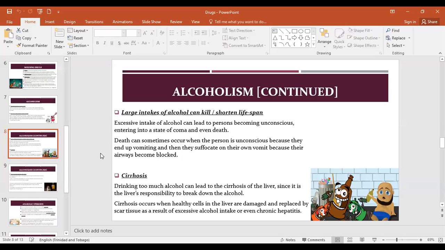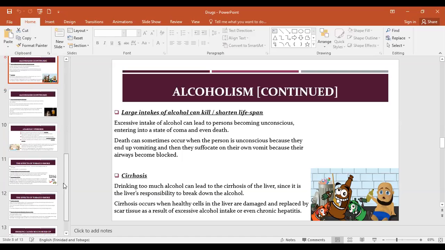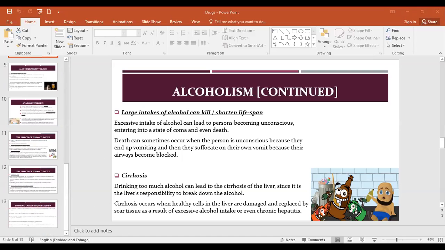Not only that, but remember, your liver is responsible for filtering your blood. So when you have excess alcohol, your liver is responsible for breaking down all of the excess alcohol in your body. And by constantly drinking, you are overworking your liver, and you will eventually damage it, because you're overwhelming it. It's not supposed to process that much alcohol, and here you are putting so much alcohol into your body.